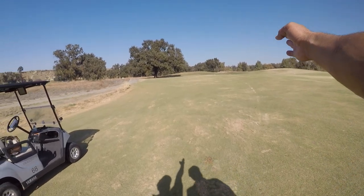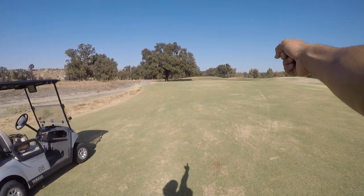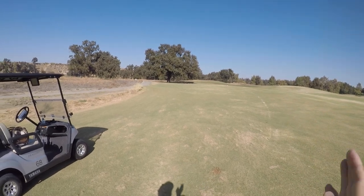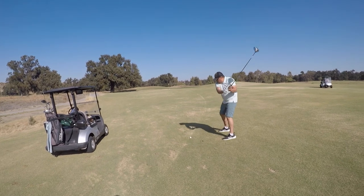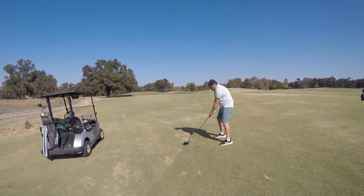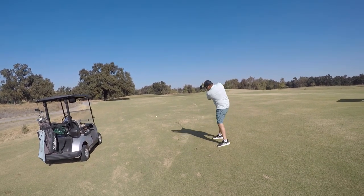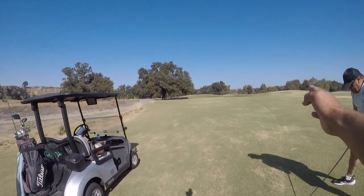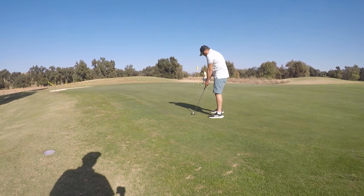No, I would aim right side of it. I would say in between that little tree and the flag. Oh, okay, between them. I see what you're saying. That's your wall, because you're going to go this way, I guarantee. Okay, hit it on the ground, roll it. Okay, nice and easy. You're swinging too hard. Easy, roll it. Yes. Okay, so now we know you're missing by 35 yards, so I'm going to have you aim more that way next time.